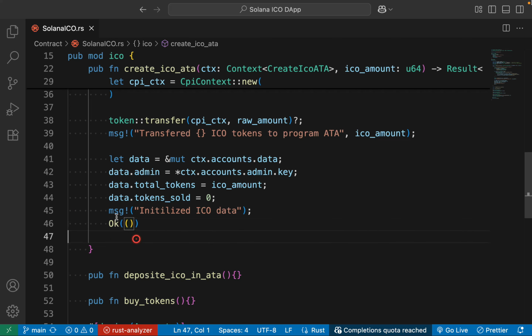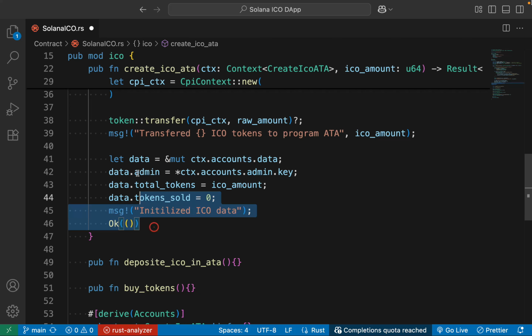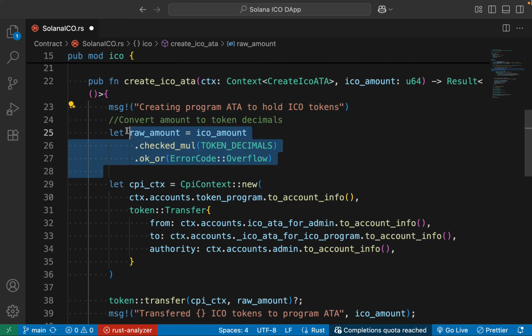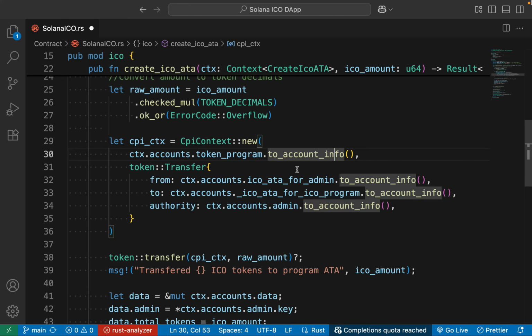Perfect. And this is the complete function, which allows us to create our ATA account, which will hold the token, and we are updating our local state data in the contract like tokens available, tokens sold, and other details, and doing the transfer of the token from the admin's address to the contract. So this is the one we are generating. Very simple, not that complicated. I try to keep things simple. You can come up with a lot of logic and build it more complex, but we are trying to do it simple.